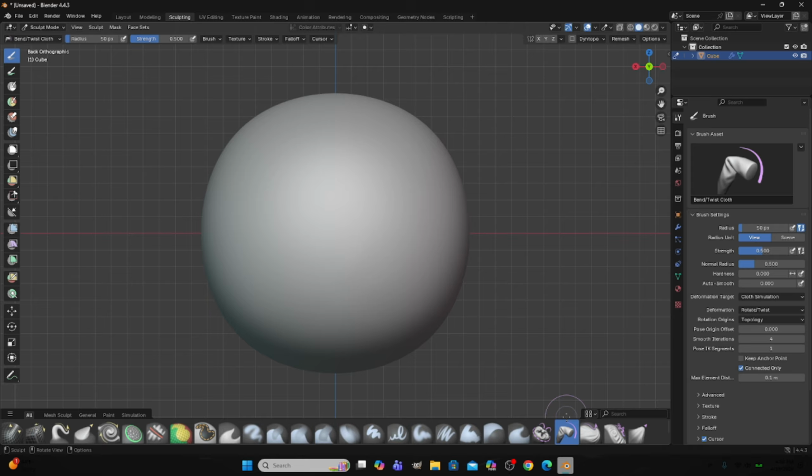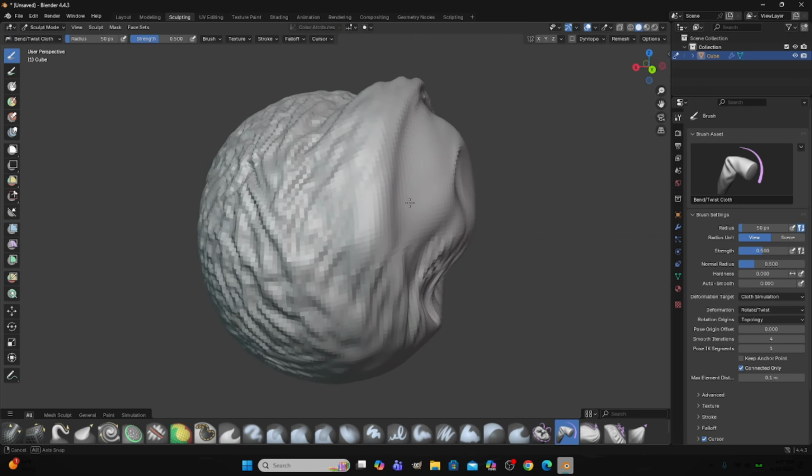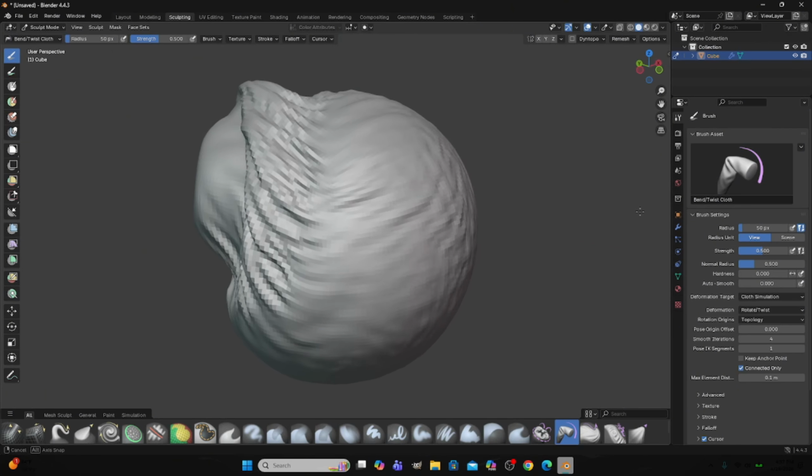Uh, bend slash twist claw. Oh my, I don't think I want to do that. Okay. Yeah, pretty good for making detailed.